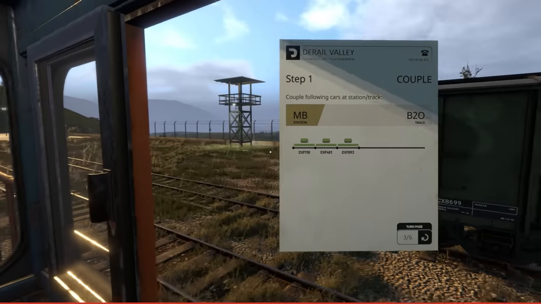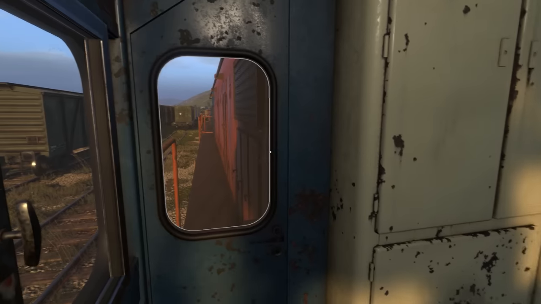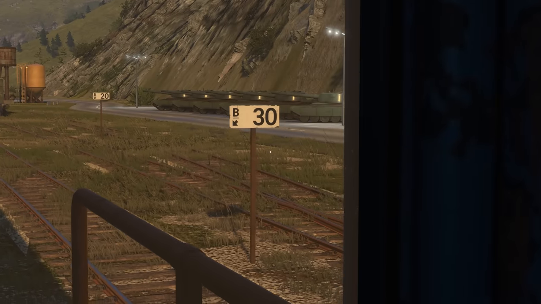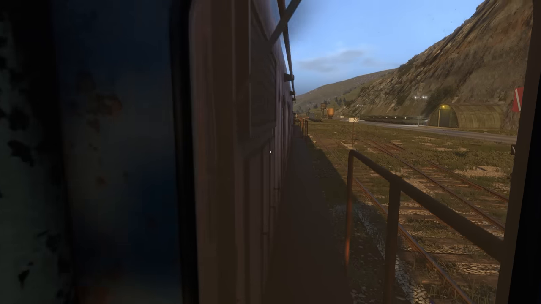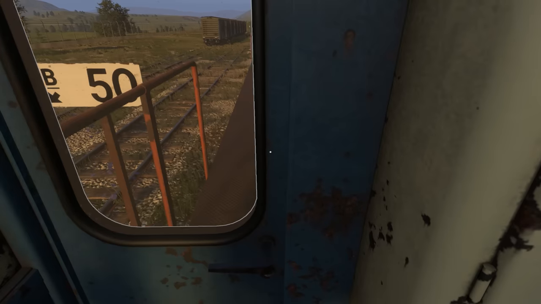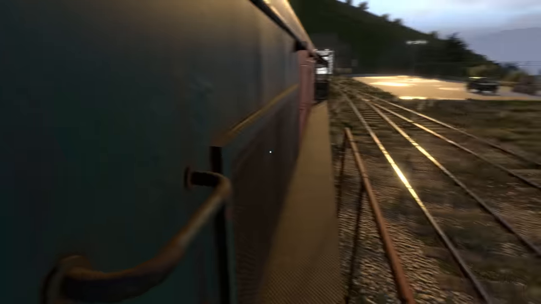So first things first, we're picking up from B50 and B20, but we also have to flip this train around. So we're going to have to figure out what track is empty. Looks like B30 is empty. So we're going to flip this thing around. And then we're going to have to do the whole rigmarole of flipping this and the slug, because I don't know if you noticed, but on the DE6, I do have the slug attached, which is really cool. I do like the slug.